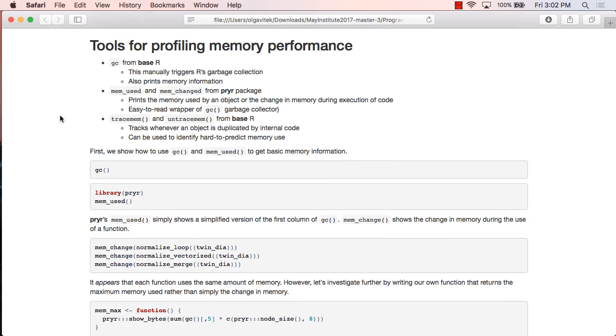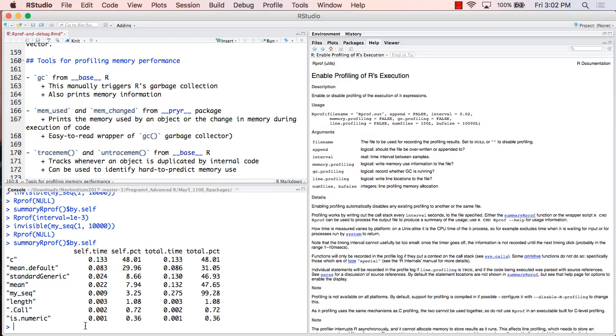So there are several different tools to get a handle on what R is doing with your memory. And the first one is just the simplest, which is just gc from base R, which is a way of manually invoking R's garbage collector. So R manages all of its own memory, and whenever you delete an object from your environment, eventually R will do garbage collection, find out, oh, you're not using this object anymore, and actually free up that memory.